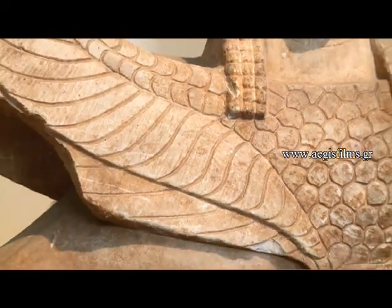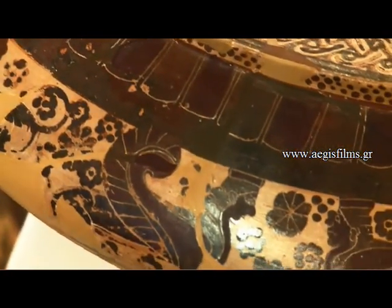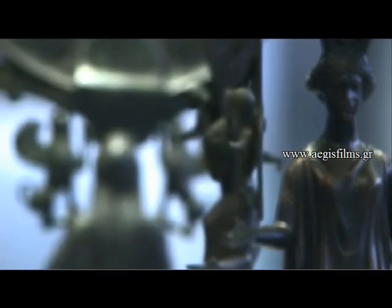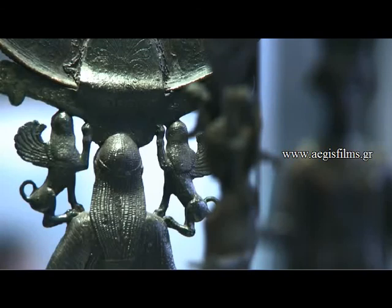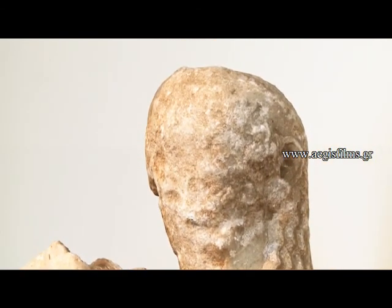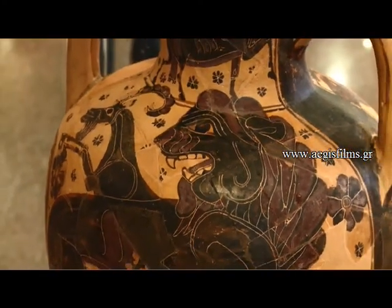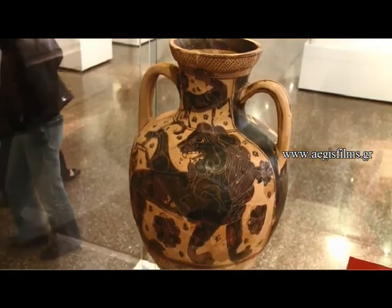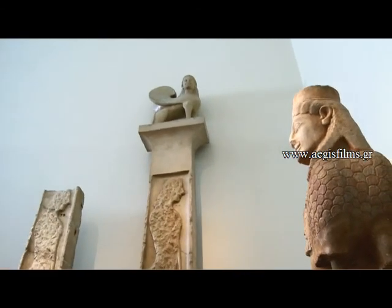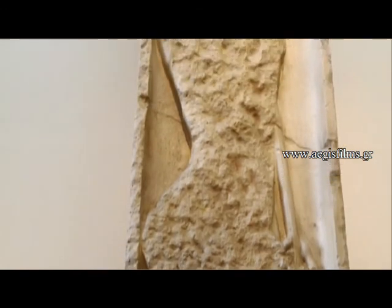The Sphinx — this unworldly but captivating figure with a woman's head and a winged lion's body — often decorated vases or other vessels or was an independent offering. According to the legend, she was the daughter of Echidna and Orthrus, or of Humera and Typhon, and was sister to the Nemean lion. It was believed that this winged monster came from Asia, and was considered a demonic figure, a symbol of death and the netherworld, which is why its figure is often encountered on burial monuments such as the early Attic funerary stels.